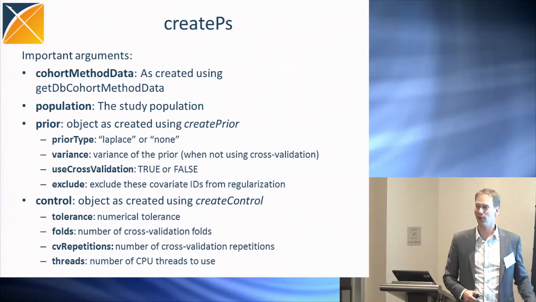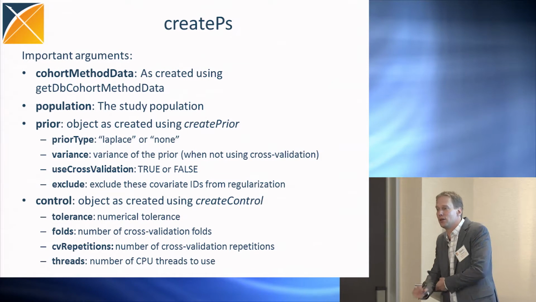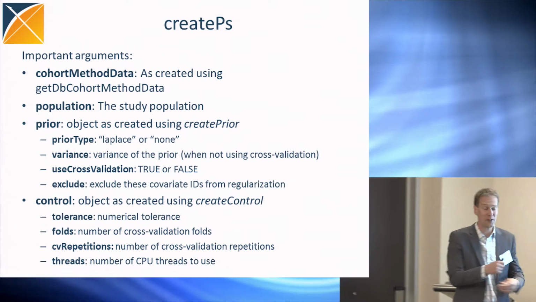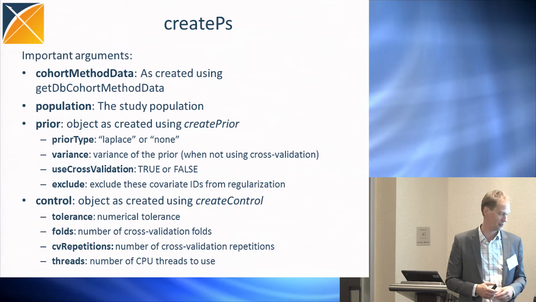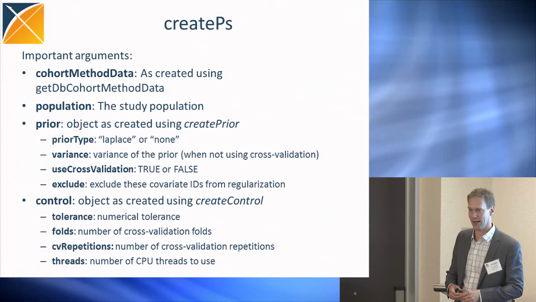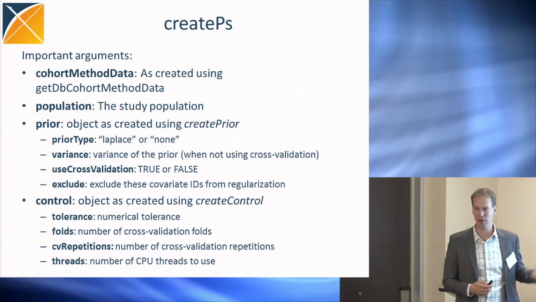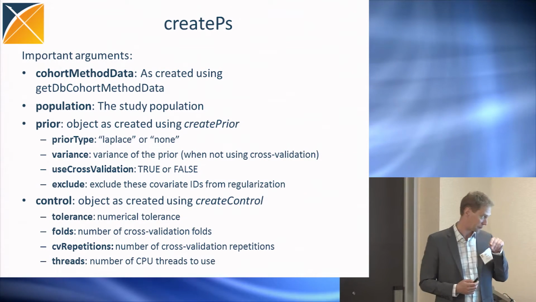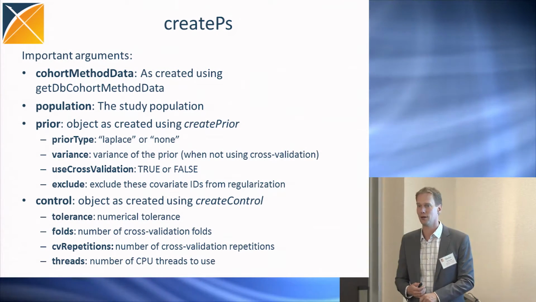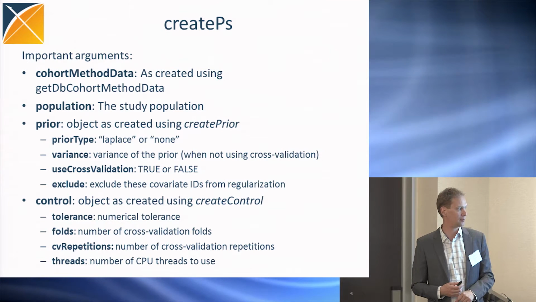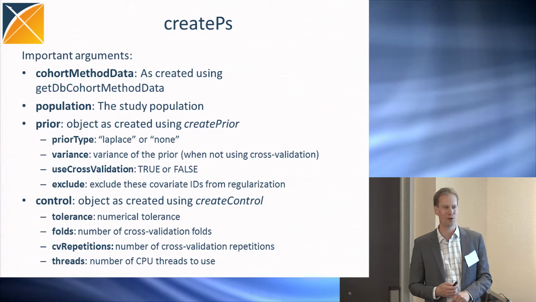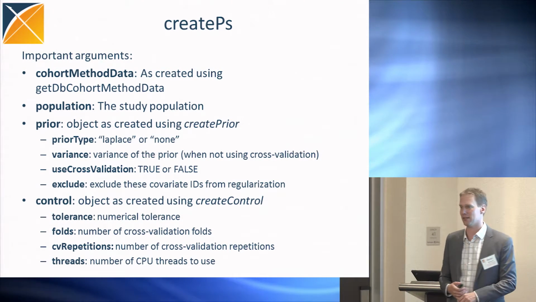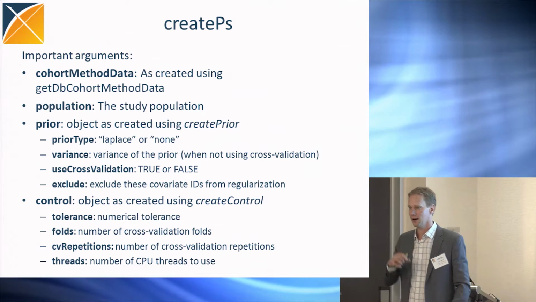And, not unimportantly, you can specify the number of threads used during the cross-validation. You can imagine if you're doing 10-fold cross-validation with 10 repetitions, and you're doing that on a very large data set, then this can become a very computationally heavy exercise. You can spread it out over cores, but it only works on the cross-validation. So if you have 10 folds, then basically the maximum number that makes sense for threads is 10, because it's not going to use any more than that.